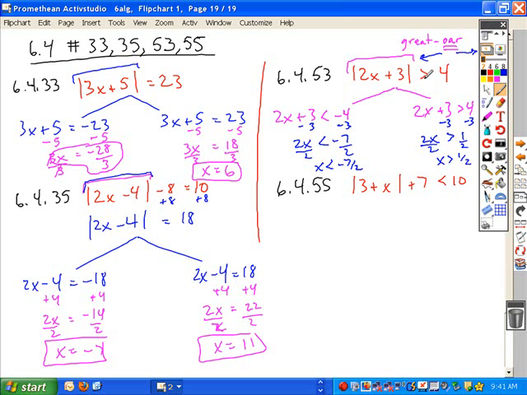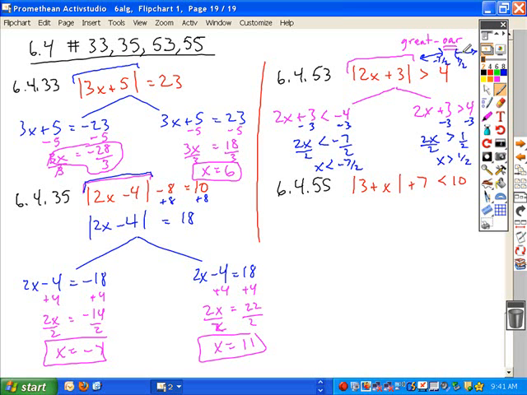Because there's no equal to, it should be parentheses here. And so you just need to find the lower and upper limit. Our lower limit is negative 7/2. Upper limit, or I'm sorry, the two critical points are negative 7/2 and 1/2. 1/2 is further to the right, so you can label this. This is kind of what your graph will look like.